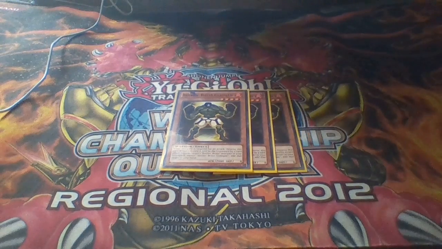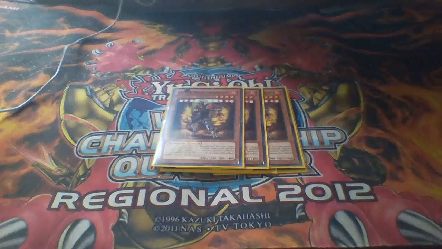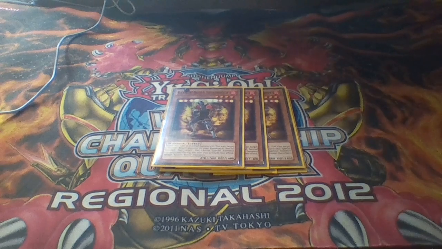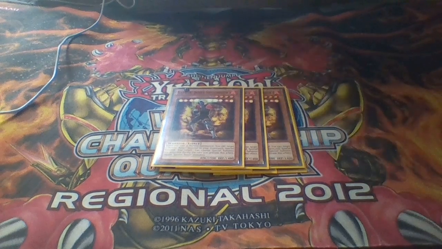So 3 Glass Draw, pretty standard. Adds a Battling Boxer from your graveyard to your hand. 2 K-Wall, 0 defense. 3 Switch Hitter, basically the Wolf Arc of the deck. Great card. Special summon a Battling Boxer from your graveyard, but you can only special summon Battling Boxers for the rest of the turn.